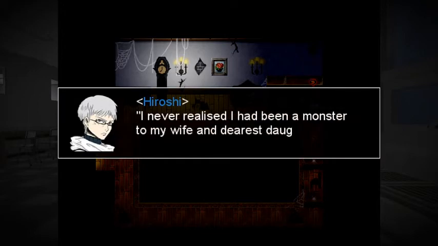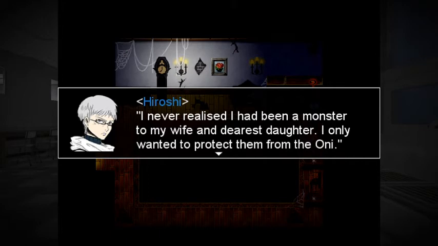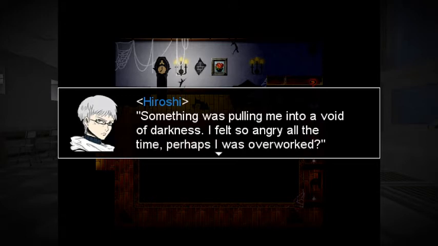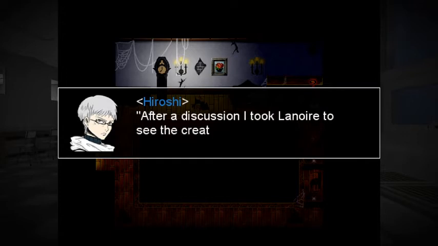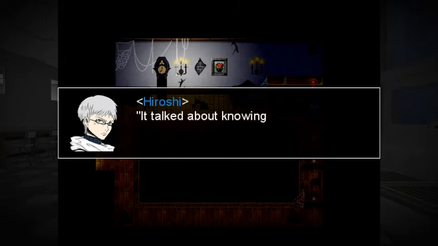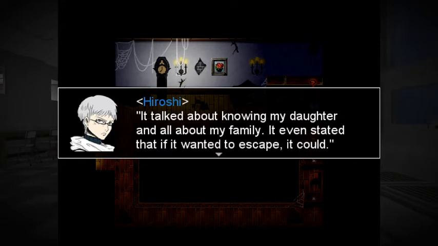I never realized I had been a monster to my wife and dearest daughter. I only wanted to protect them from the Oni. Something was pulling me into a void of darkness. I felt so angry all of the time. Perhaps I was overworked. After a discussion, I took Lenoa to see the creature. It was then it said something that chilled me to the core. It talked about knowing my daughter and all about my family. It even stated that if it wanted to escape, it could.